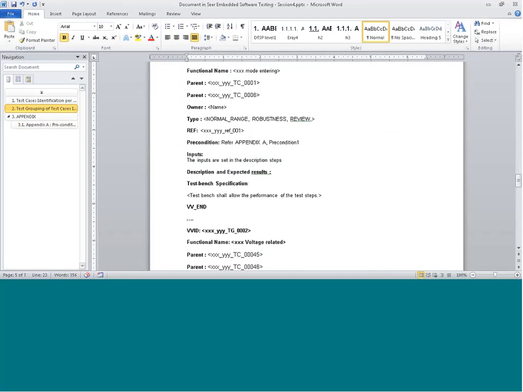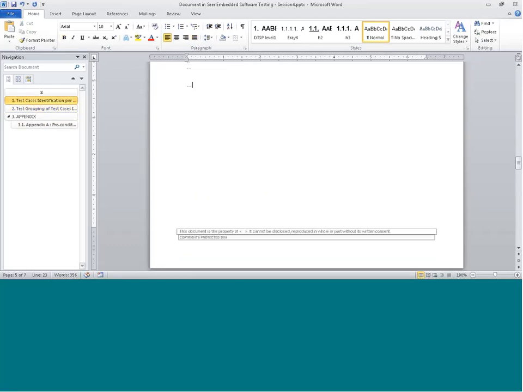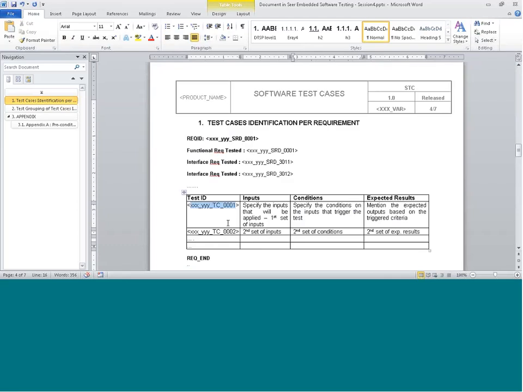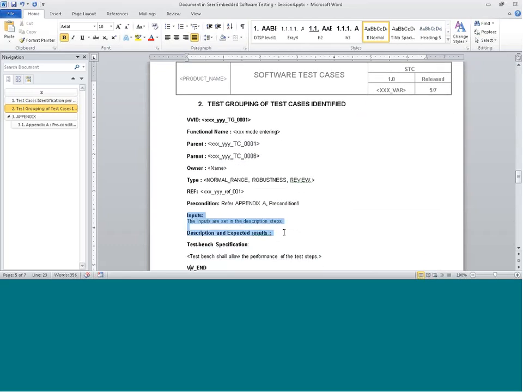So basically this will again have the test cases we have identified, similar to this, but in the grouping what I have done is highlight multiple requirements with a flow of expected results so that I can continue from test case 1 to 10 or 20, whatever grouping I have done. So that is the idea behind having these two steps: identifying the common set of inputs, and describing the conditions and the expected results.